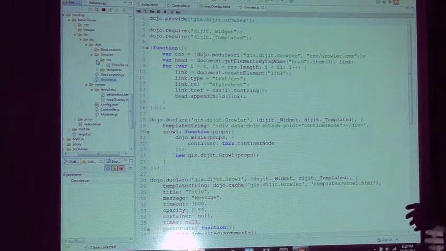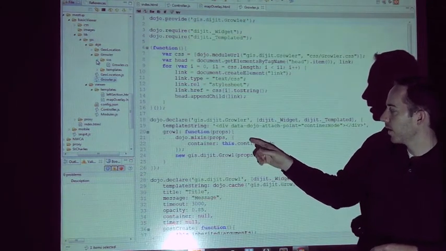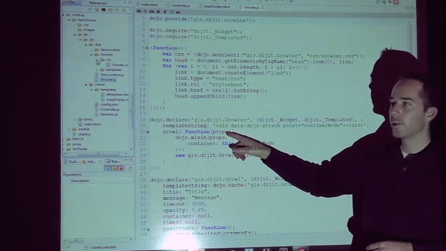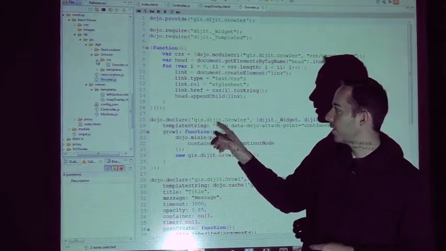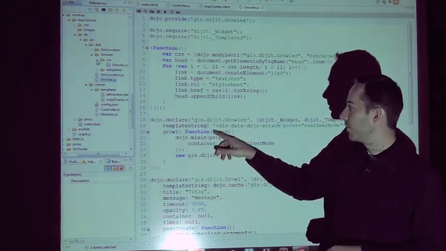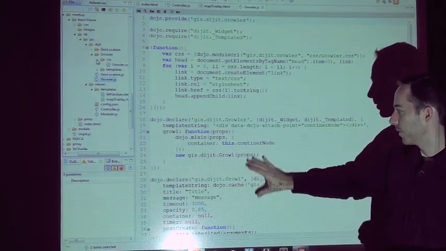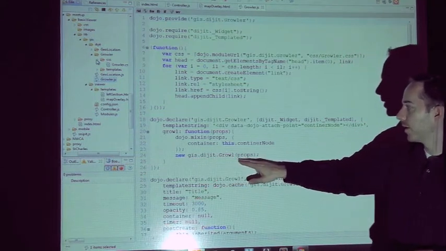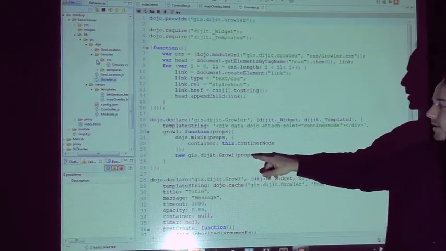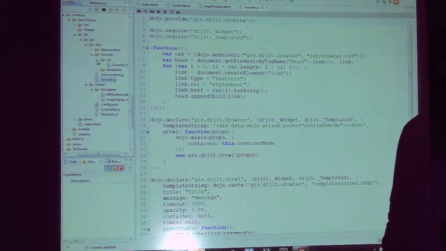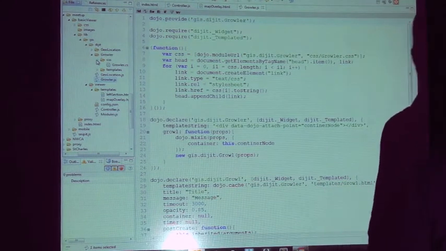So now, effectively what I'm doing is I'm adding the container node to the properties, because I'm going to call growler.growl eventually to create a new growl, right? So now that's how I pass on the container node to that growl itself. Then we call new jsdigit.growl, passing in those props. So now the growl itself has everything it needs to know about where it needs to live, and then it's going to take care of the rest.